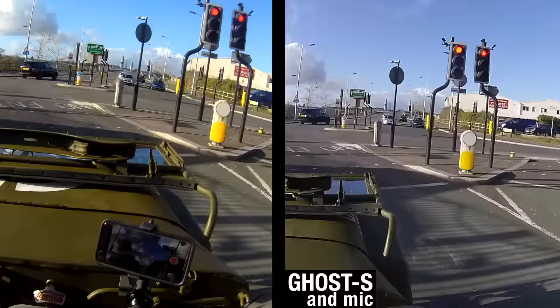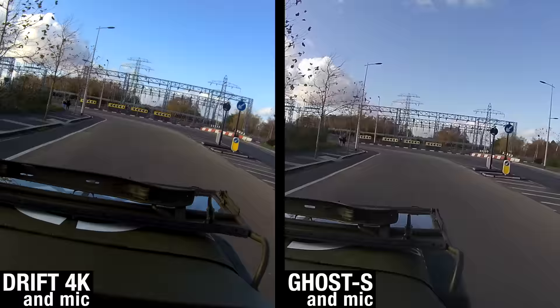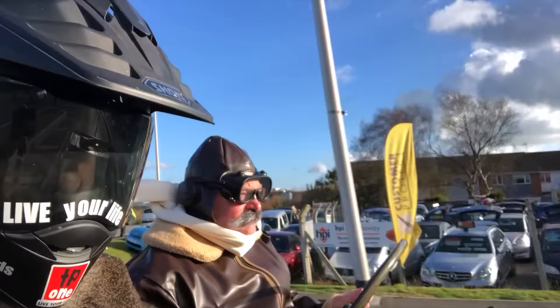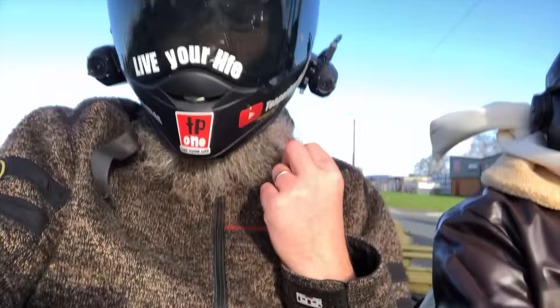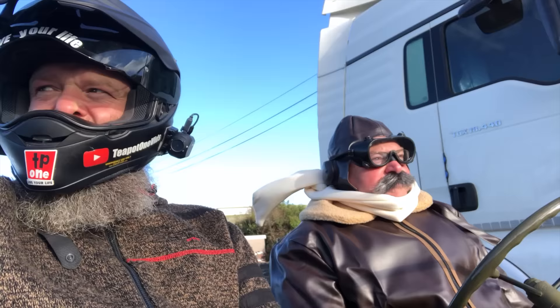Normally get about an hour and a half, two hours out of the Ghost S on continuous running. I don't think we're going to be out anywhere near that length of time, but you never know. It's beautiful down here — about minus 50, but it is beautiful. That is a cold wind. Get your knee down! I'm quite enjoying this — it's almost like being out on a bike again. Almost. I must say, the beard is looking mighty impressive. Just like flying a Tiger Moth, open cockpit, 30,000 feet. It's all graft for you lot. The things I do for you.